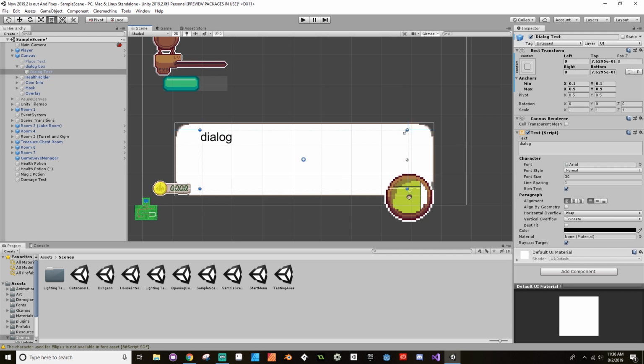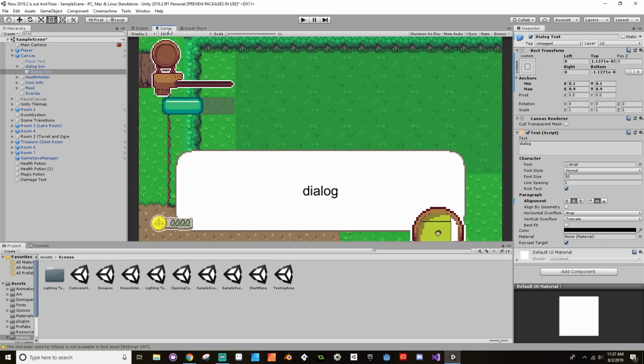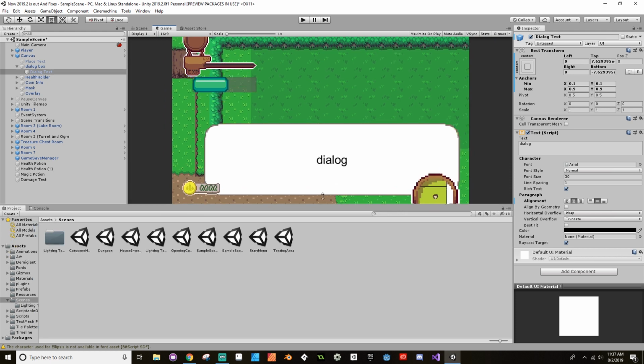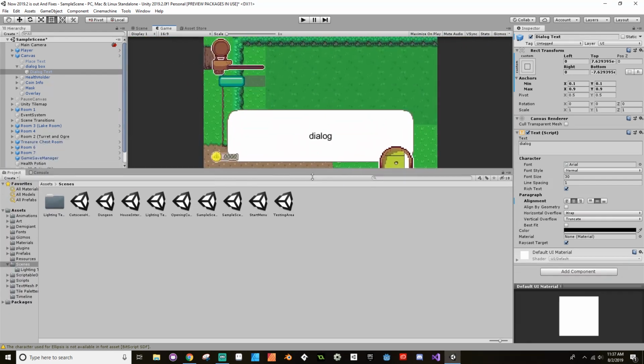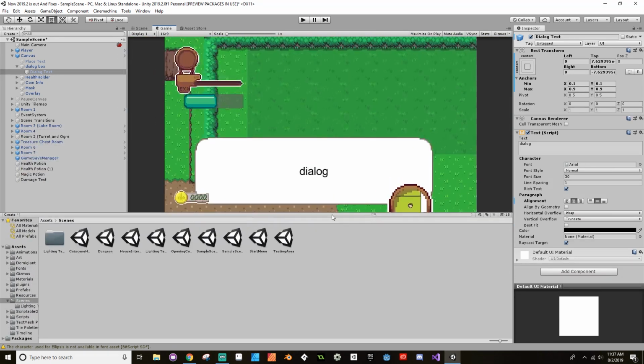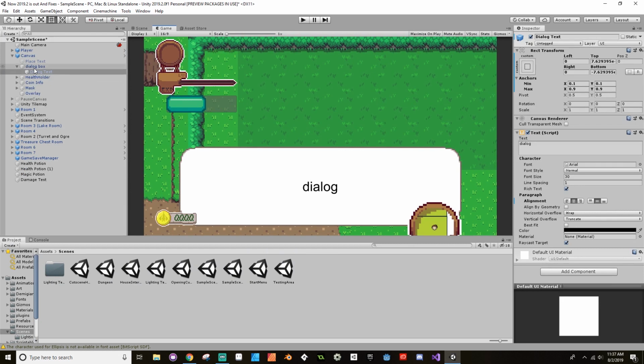And I'm also going to, I guess I'll leave the text left justified like that. That's fine. No, I'm going to make it center and center. I think that's better. All right, cool. So now again, if we go look at our game view here, if I resize the screen, you'll see how nicely that resizes with it. And that has to do with the anchors again.